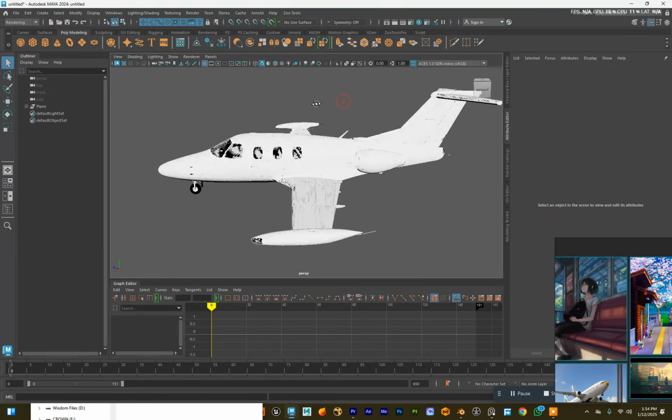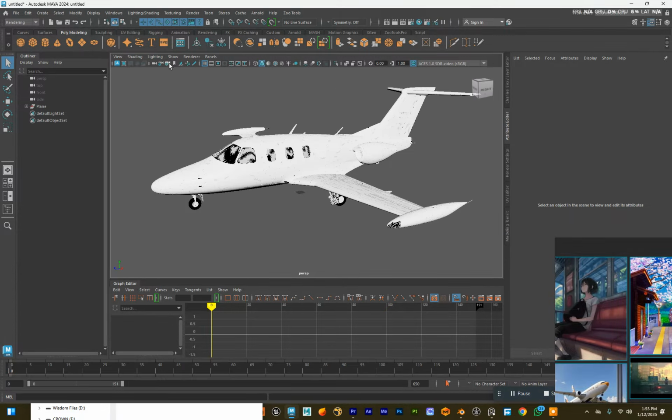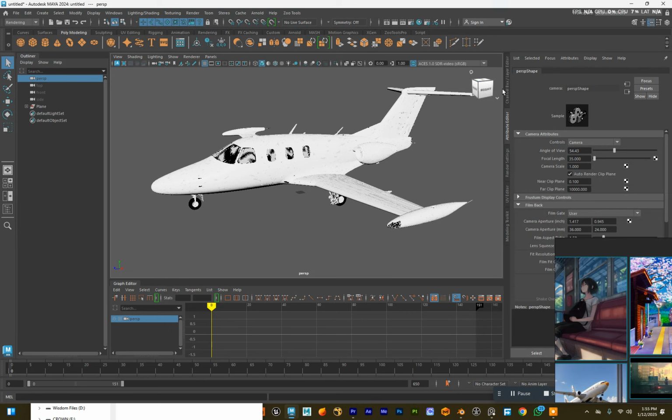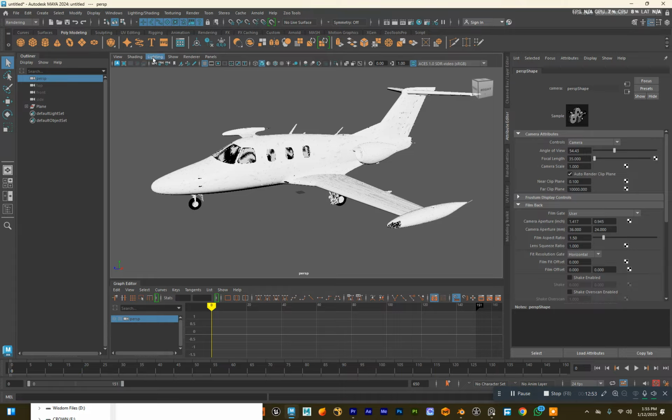It's easy to fix this. I'll go to my camera, or click on the settings here. So it takes you to the attribute editor, and on the attribute editor for this camera, you can do this for your perspective and also for your main camera. I'll go to near clip plane, I'll change this to 1. I'll go to far clip plane, I'll put 20, right? And then you want to have this turned on always.